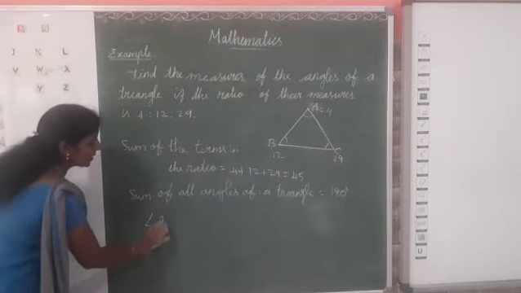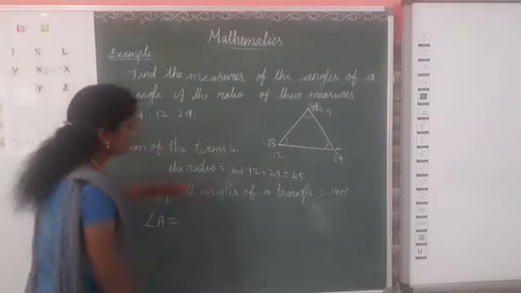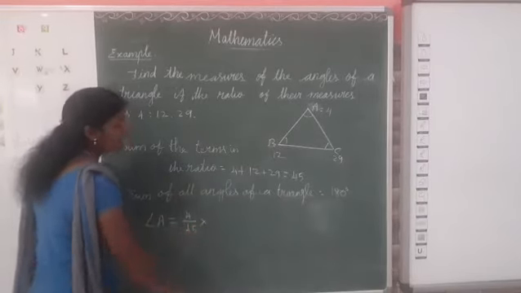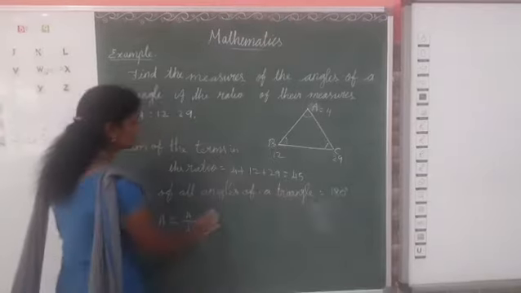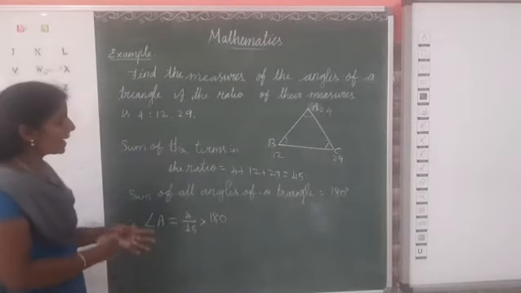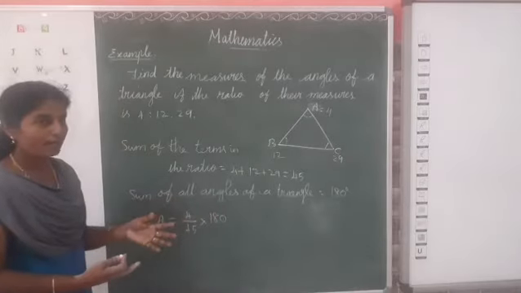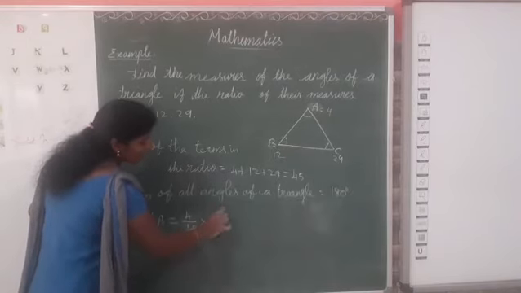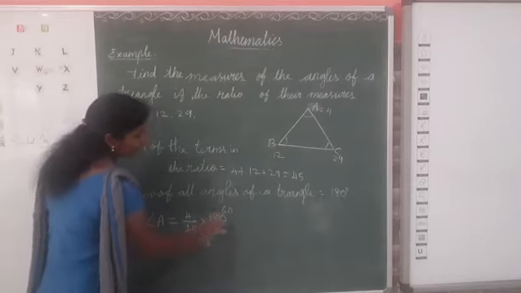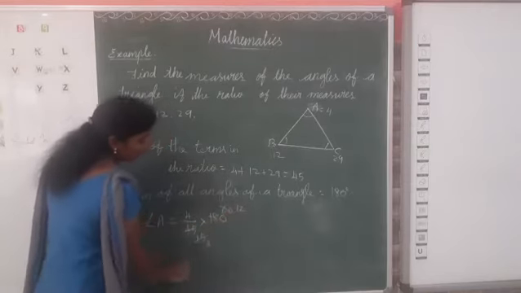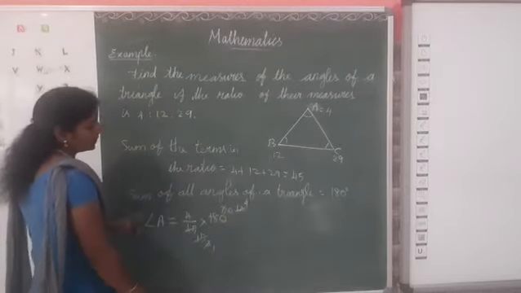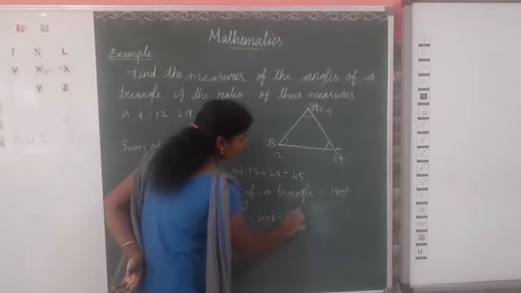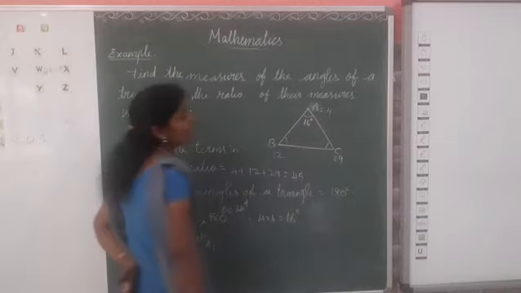Now angle A is equal to, what is angle A? 4 by, what is the total ratio? 45, into the sum of the angles of a triangle, 180 degrees. Okay. Now we can simplify it. We will get A. Now, it is a 3 table. 5 threes are 15, 6 threes are 18. Then 3 fives are 15, 4 fives are 20, 4 threes are 12. Now, 4 into 4 equal to 16 degrees. So A is equal to 16 degrees.